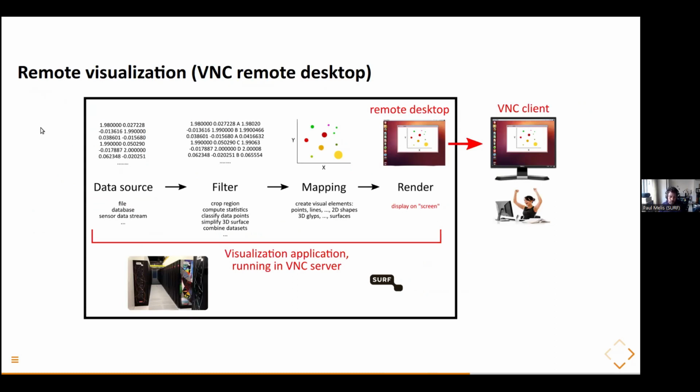Now, a completely different way of doing remote visualization or remote rendering is what we offer at SURF on the Stanley supercomputer. It's using a VNC remote desktop. You've probably heard of this. This is really where you have an application desktop running in the cloud, basically, and you connect to that using a VNC client, which is actually a very simple viewer application. So the desktop is remotely running, the application within the desktop is remotely running, in this case ParaView, and all the visualization operations are done within this remote desktop. And then only the remote desktop image, so the windows and the icons, etc., are then streamed to your endpoint, your client.